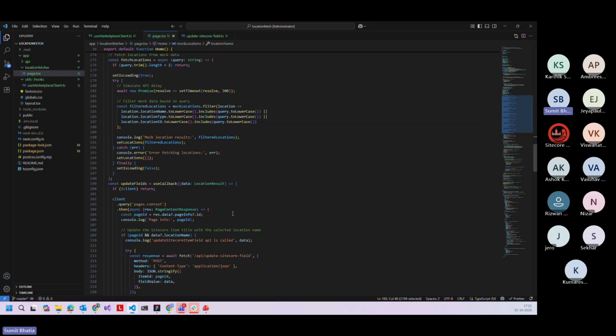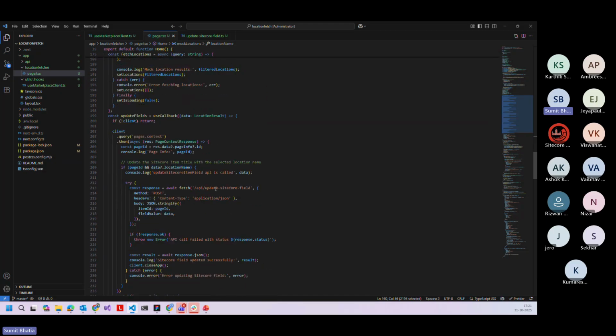Then we are calling an update Sitecore field, because the requirement was also to update the data in XM Cloud using the content API that Sitecore provides. You can say it's a GraphQL query that we can use to create and update fields in Sitecore, so I needed to integrate that as well. Before that, we need to get the token from Sitecore, because to make the request authorized for content authors, the system will authorize first, and then will be able to push the data into the Sitecore fields.